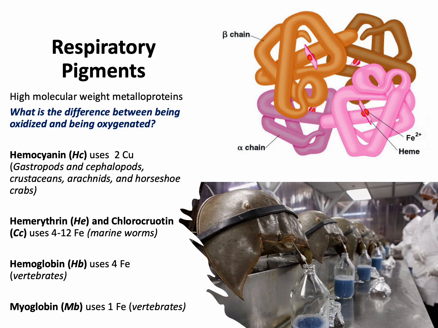If you start looking in invertebrates, you get more variety. You get a number of different things that use either varying forms of hemerythrin or chlorocruorin, which a lot of different marine worms have, and they can have a number of them. There's some out there that have binding sites for 12 oxygen molecules, right? Because they have 12 irons attached to them. And then I already mentioned hemolymph. Hemolymph is greenish in color because it has copper, and that is bound to hemocyanin.